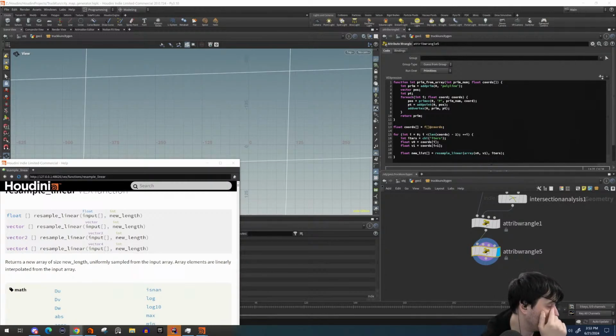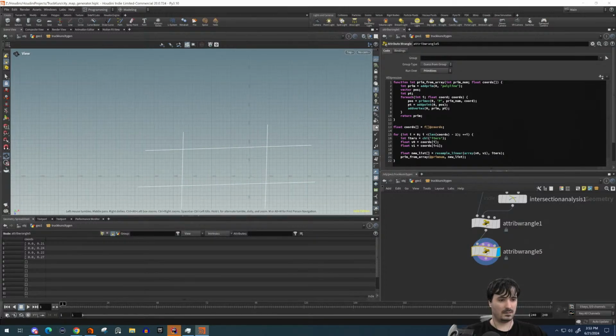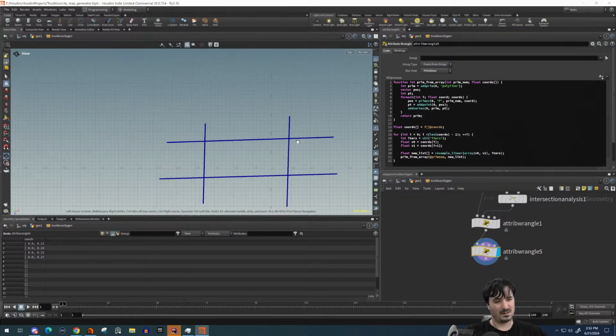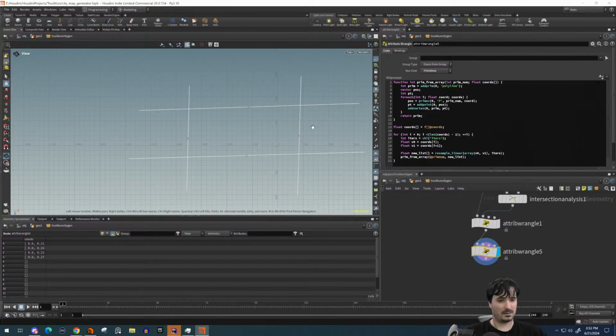Argument would be the new. All right. So this is the resampled list. The list that we have created. Let's see what we get. Now we have a lot more primitives here, but I'm not really seeing the primitives. 0, 1, 2, 3.